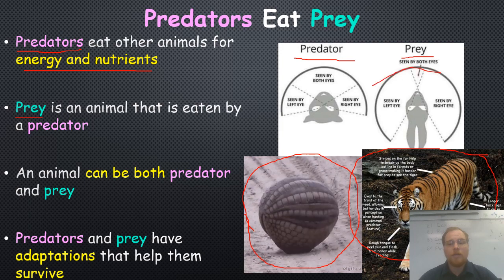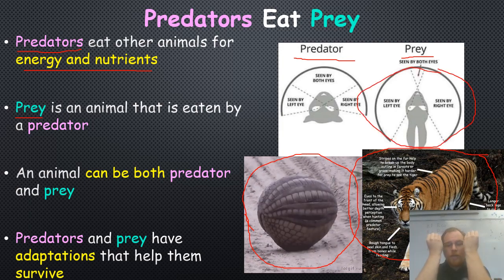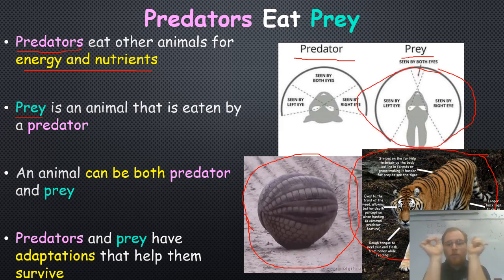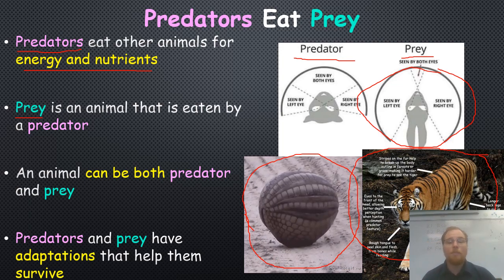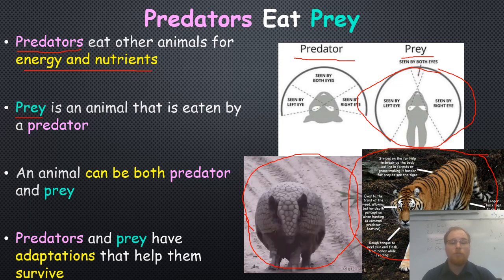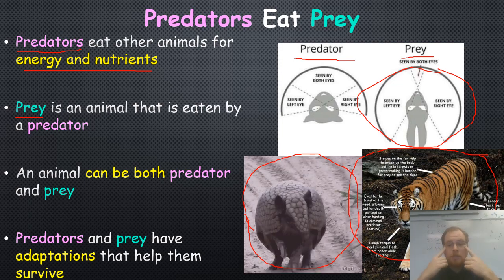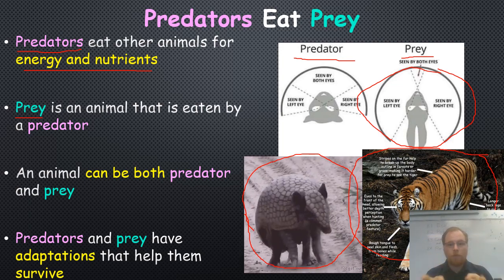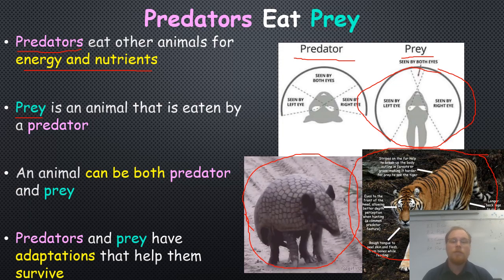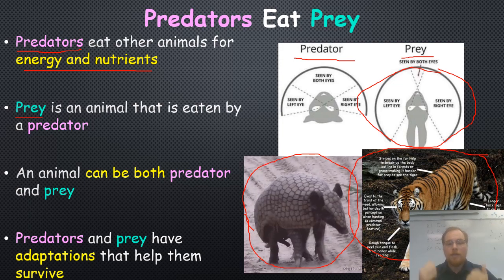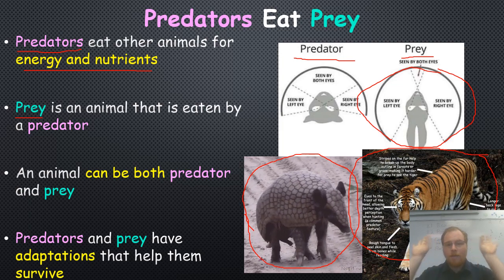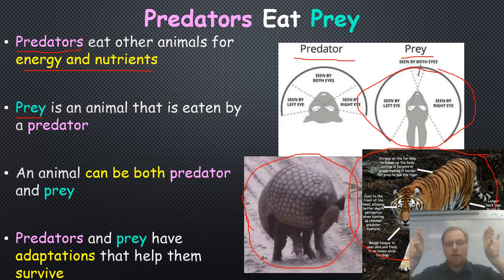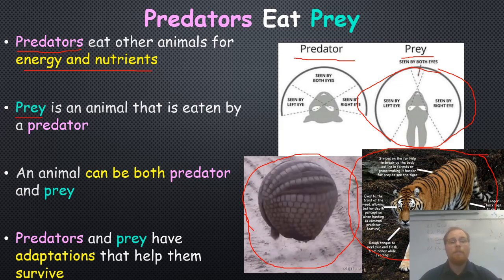Prey, on the other hand, you look right here, are really good at seeing around them and to the sides of them because they're being hunted all the time, so they need to keep a better eye out. Whereas predators are kind of focused in on what they need to do. If you look at us, we're kind of predators because our eyes are focused forward and we're going in on a target. Whereas you look at deer or horses, their eyes are on the side and they're looking around trying to figure out if anything's coming to get them.